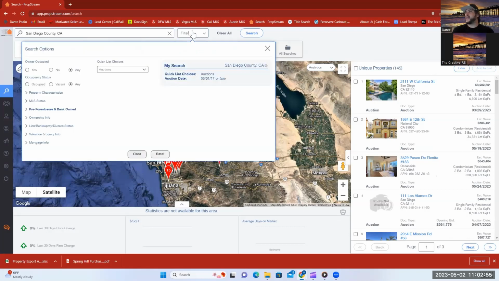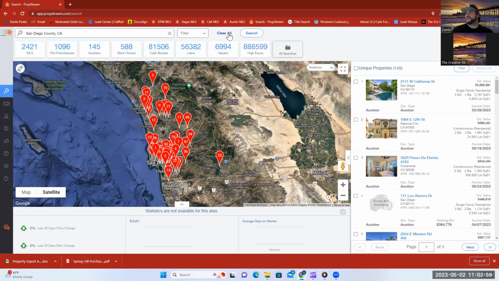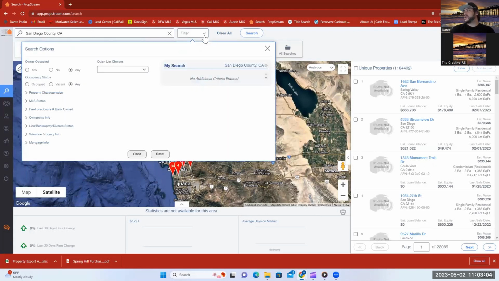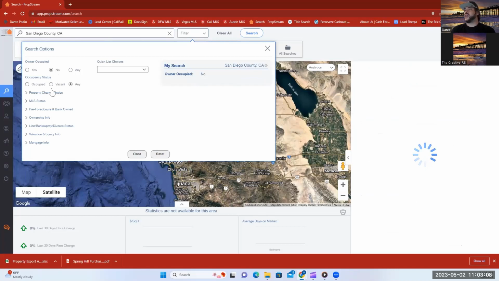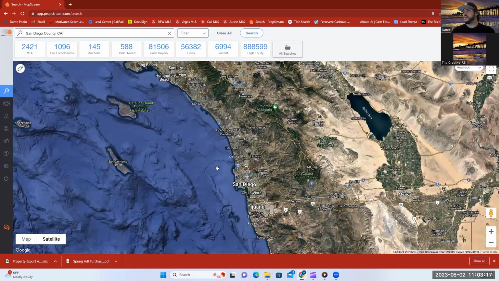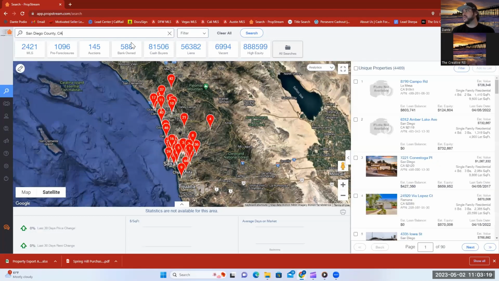Now I like to go through the filters. Let me clear out the filters and do San Diego County again. We're going to go through the filters in San Diego County. We can do, let's say, non-owner occupied and vacant in San Diego County, and now we got 4,400 properties.